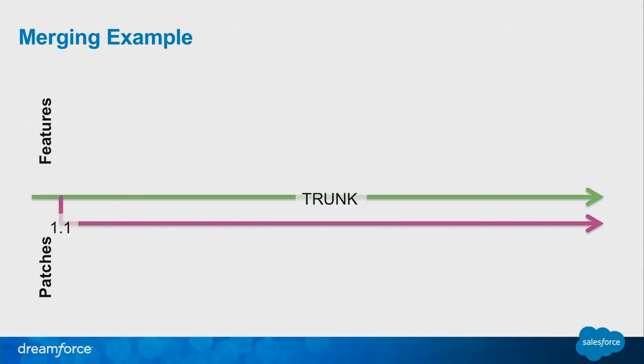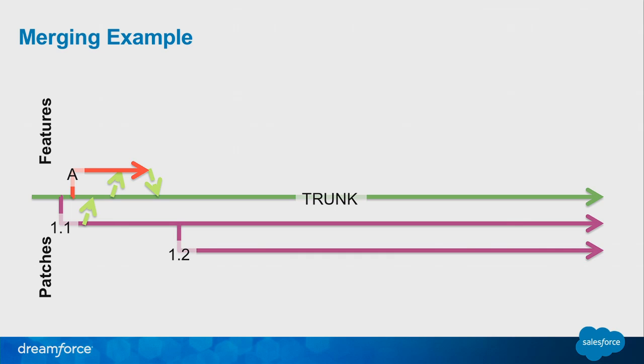So let's look at a bit of an example of how this works for us. We have our trunk, which corresponds to the packaging org, and we have a patch 1.1 branch that corresponds to our 1.1 patch org. And we decide, right, we need a new feature, so we create a branch A, and that gets synced with a dev org. But while we're working in that, someone fixes a bug in 1.1. So Jenkins automatically merges that up to trunk, goes into the packaging org, automatically merges it up to the feature branch, and that gets pushed to the dev org. And when we're ready, we merge that down to trunk. That's the manual merge there. And we push that into our packaging org.